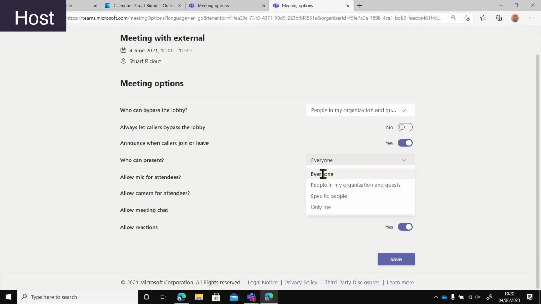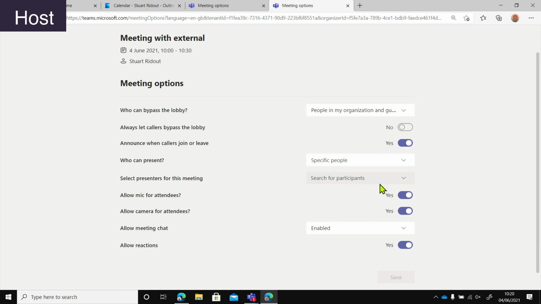Okay, now just a word on this. If you do say specific people, it will only list people who have been specifically invited. So if you invite a distribution list, let's say you have a list of all company and you invite them to your meeting, then you won't be able to pick out those participants. You also need to add those presenters by name onto the invite as well. And the other one as well is selecting presenters for this meeting. You notice that it says we didn't find any matches. That's because you can't pre-select external people to be presenters, but you can change them in the meeting. And I will show you how to do that in a moment.